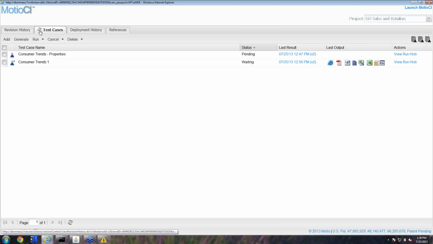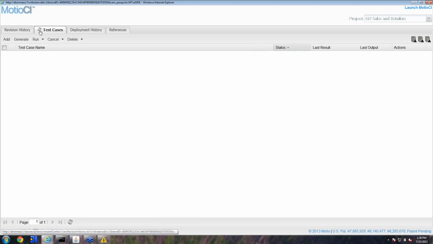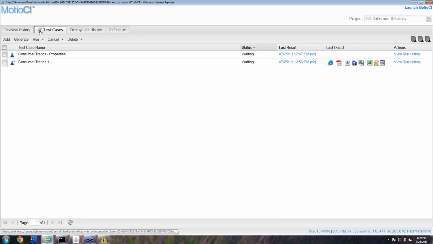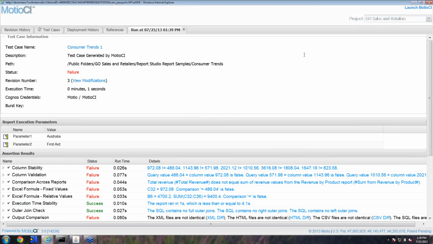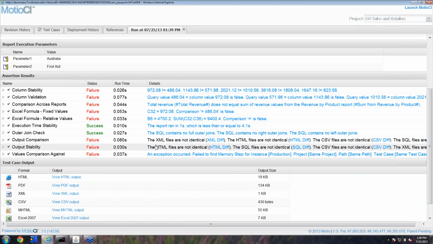And of course, that's what we're going to see here. We're going to find out we've got lots of assertions set up to do data validation, and they're going to pretty much all fail now thanks to the change that we just made. So you can see that we've got a failing test case here. We actually have the ability to pop open any of the different output types that we've generated. You can see there's a whole lot of those. But what we're really going to want to do here is drill into this result and take a look and see, wow, there's a whole bunch of different things failing. This is really not what you want to see if you're a report author.